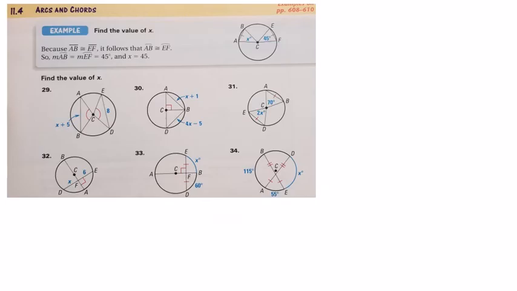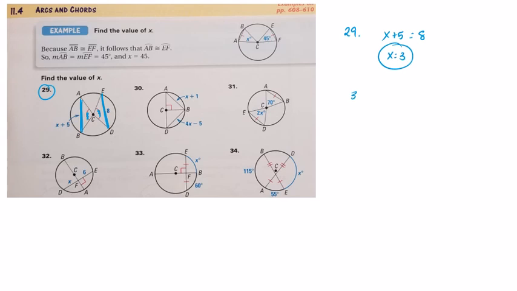In 11.4, we were told that if we have two congruent arcs, then the corresponding chords are congruent, or if I had two congruent central angles, then their chords and their arcs were congruent. So we're really just setting a whole bunch of stuff equal, but we have to know why. So let's work out 29 first. I know that these angles are marked congruent, which means their corresponding chords and arcs, minor arcs, are congruent. So that means x plus 5 should be equal to 8, so x would equal 3.